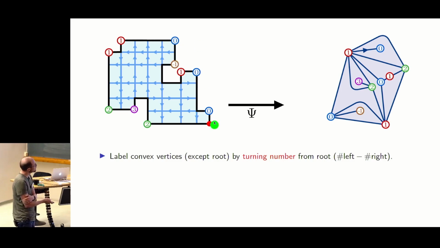Right, so here, the first corner I encounter, I've made no turns, so I get a 0. Then 1 left turn, 1 right turn, so I'm at 0. Here I have another left turn, so I'm at 1. Then 3 right turns, so I'm at -1. Okay, because I had a left turn here, and then 3 right turns, etc. Okay?